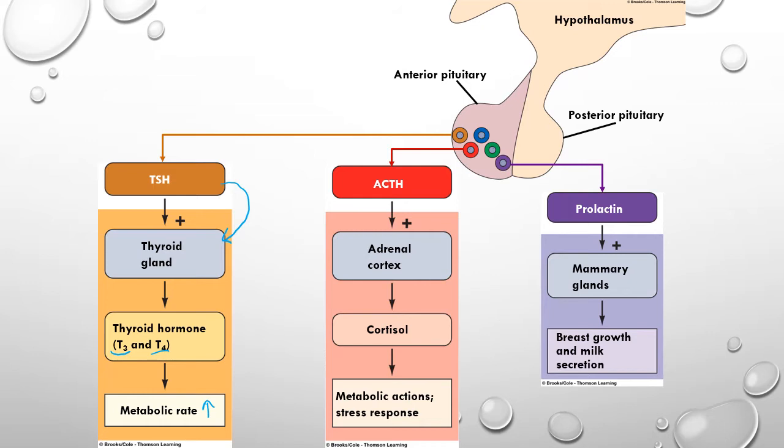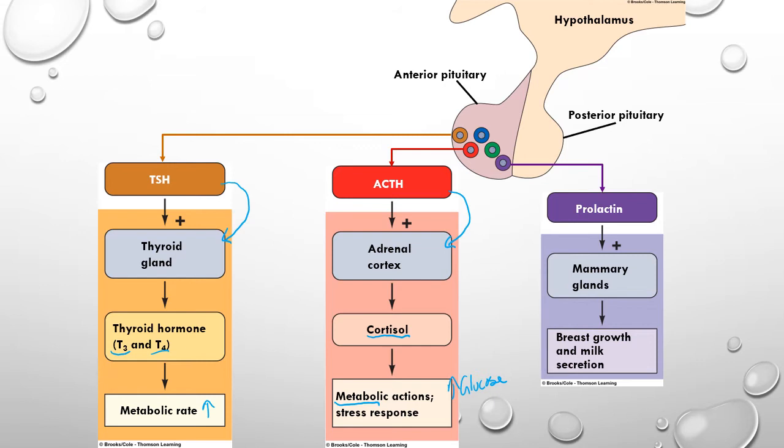Adrenocorticotropic hormone goes down to the adrenal cortex. And its primary thing that it's going to produce is cortisol. And cortisol is going to be all about getting us energy. And so it's metabolic as far as the output goes. And this is going to be in response to stress. And so in times of stress, we're going to need things like increased glucose. And so this is going to get us that energy that we need at that time.